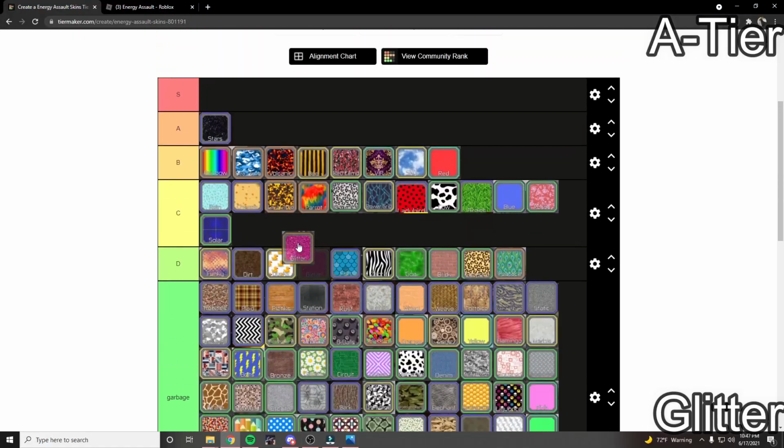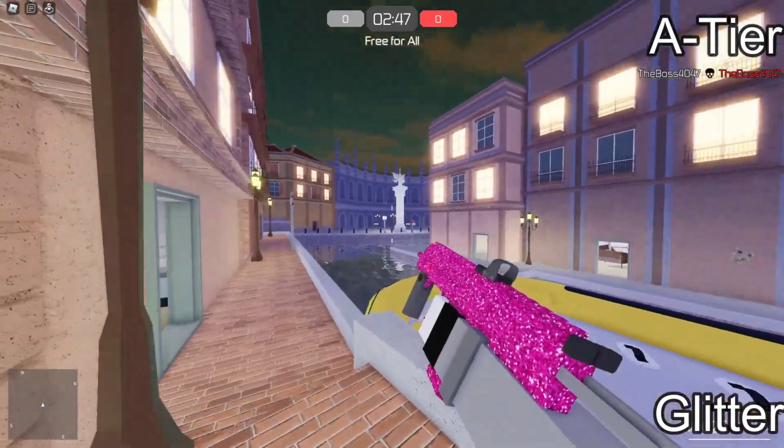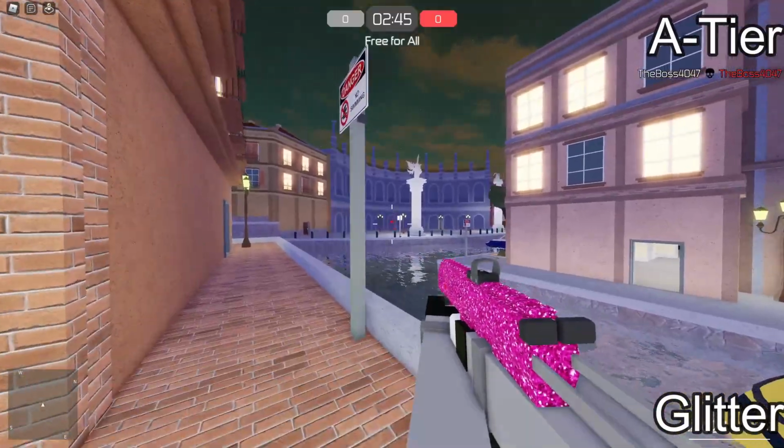And next we have Glitter. It's a very blinding camo, and you will most likely be seen from the other side of the map.